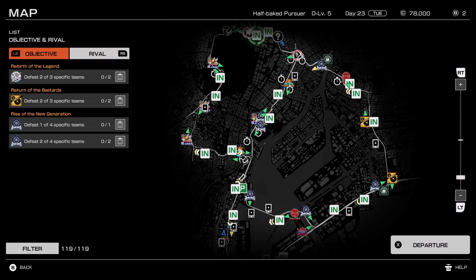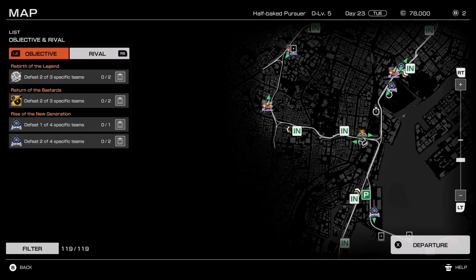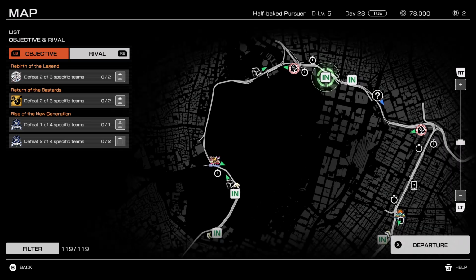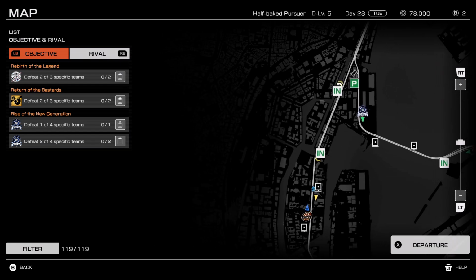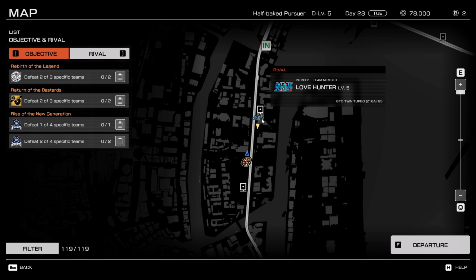Now, here on the map, you're going to see rivals marked. You see all these icons with the green arrows. Those are different rivals, and the green arrows are showing what direction they're going on the freeway. Some will be question marks, and those we haven't raced. I don't know who they are because I haven't discovered them. There may be the occasional yellow arrow, which are ones that I haven't beaten, like that guy right here. This Love Hunter.